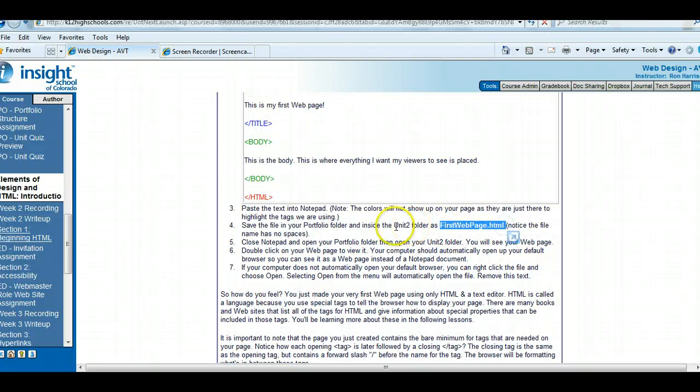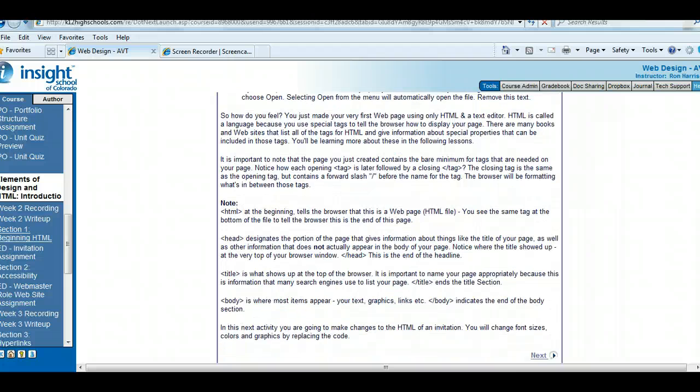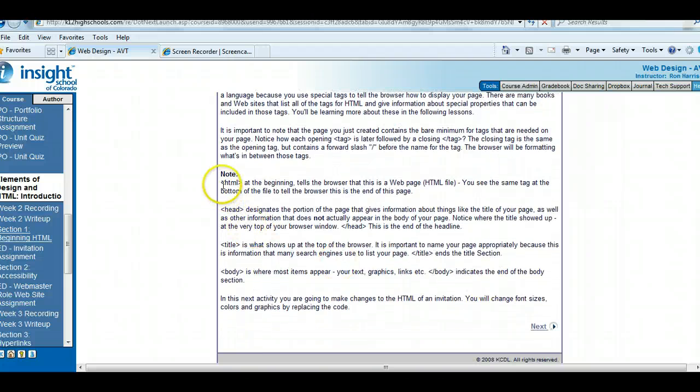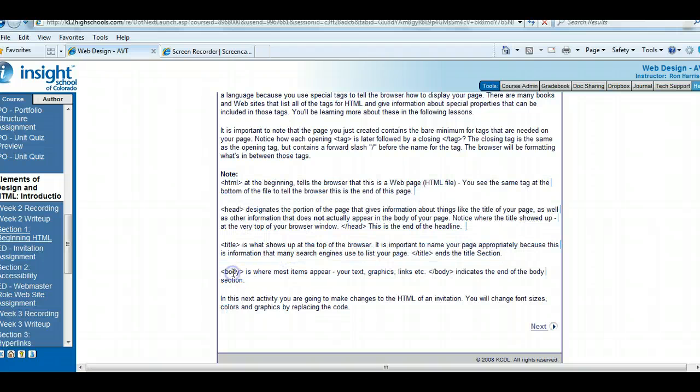That's the name of it, and you're going to save it in your Unit 2 folder. It's your first web page. See how it works. And this reiterates down here the 8 types of codes: starting body, ending body, starting title, ending title, starting heading, ending heading, starting HTML, and then that doesn't show the ending HTML, but ending HTML.